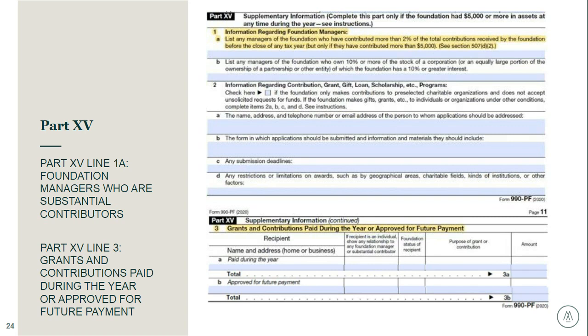When you're giving to organizations, the foundation status of recipient, the third column, comes into play. It does for an individual as well, but I want to highlight a couple things for organizations. The most common we would see is PC, which is public charity. That's your 501(c)(3) public charities, you know, Red Cross, United Way, a church. If you give to a state school or a government entity, there are codes for each of these types. So this column should have a code, GOV for a government. The instructions do have the list of codes in them, and so that's always a good reference for you, and that is on page 35 of the instructions.